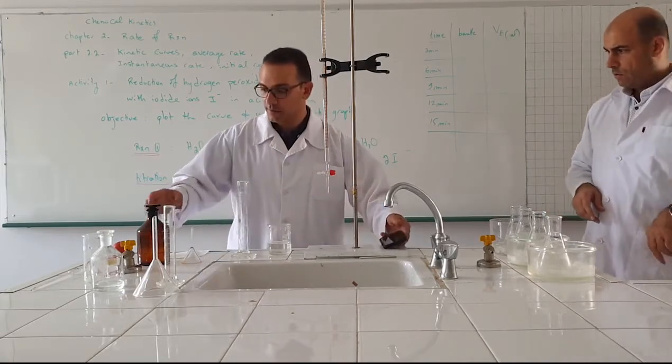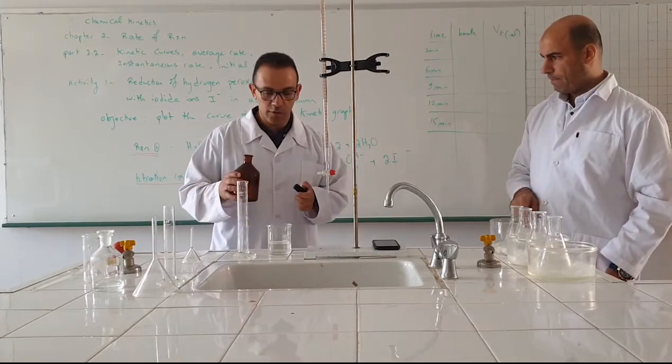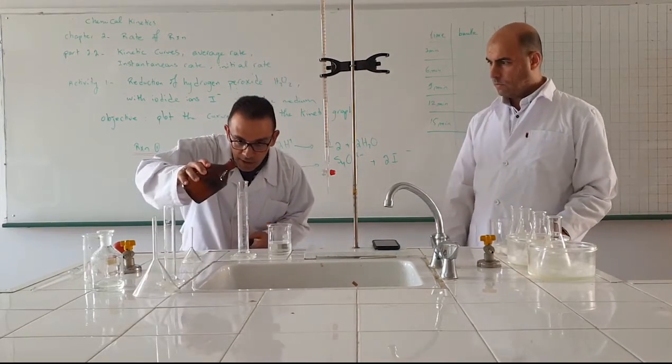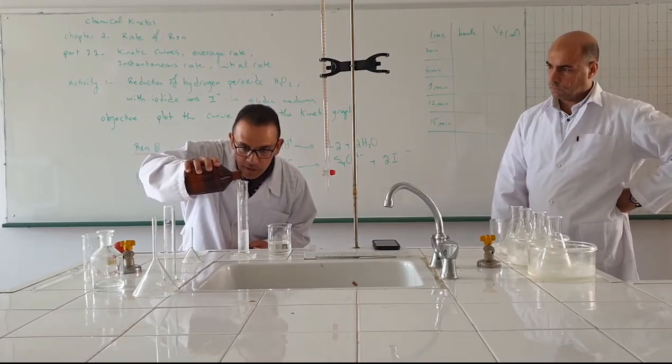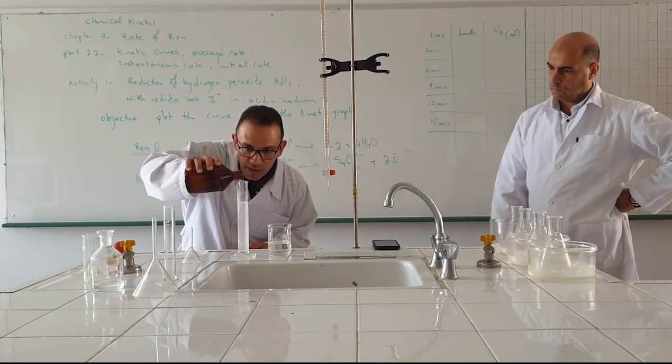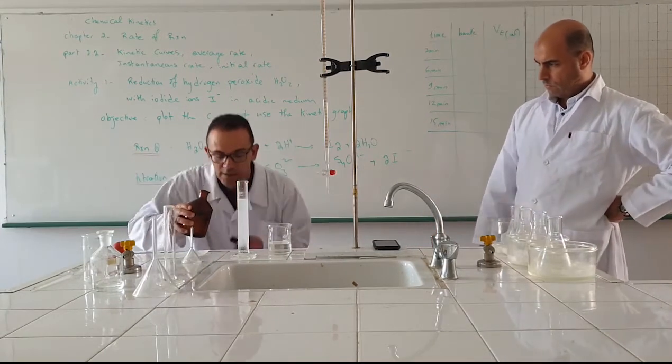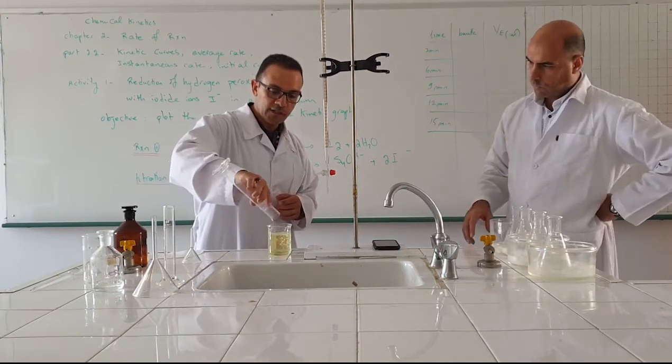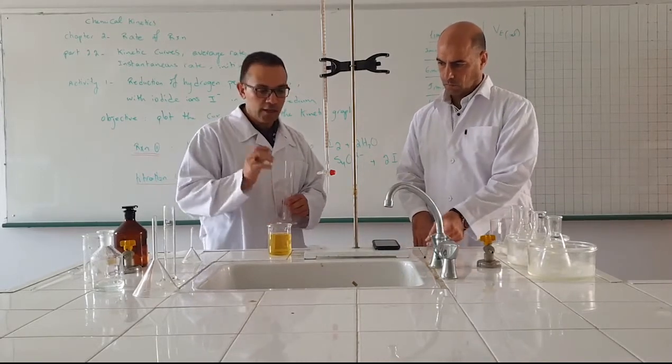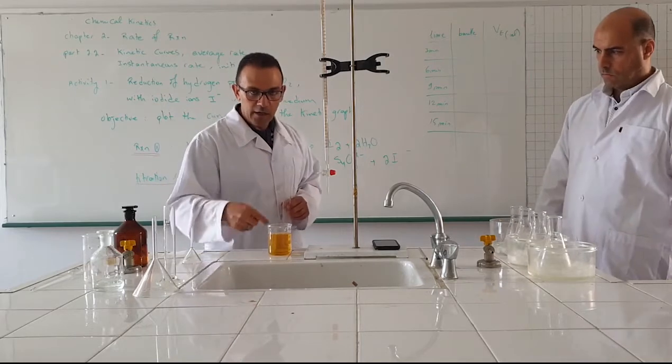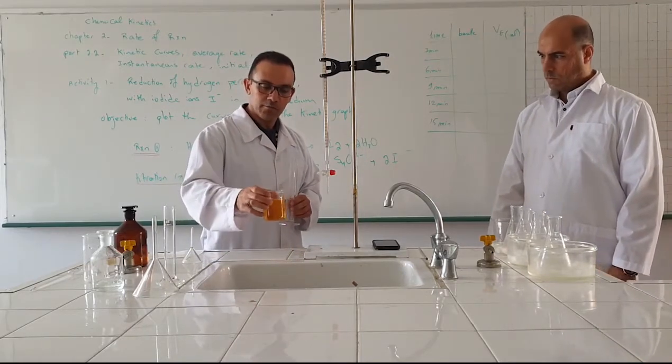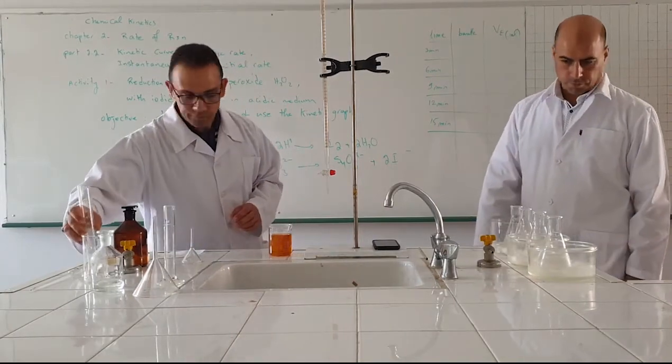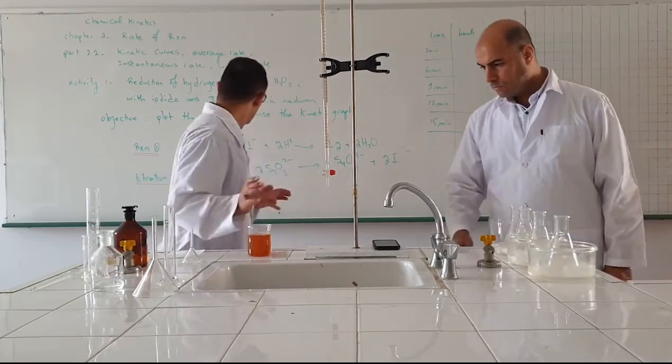Before adding, prepare the stopwatch so that we are going to start recording the time at the moment of mixing the hydrogen peroxide solution with the potassium iodide and the sulfuric acid solution. I am pouring 100 ml of hydrogen peroxide into a graduated cylinder. Now, add this 100 ml of hydrogen peroxide. The reaction starts. Observe that the color immediately turns yellowish meaning that iodine is produced. Color is becoming more intense, turns to yellow, more yellow orange color again and again, with the formation of iodine. This is the reaction mixture where reaction 1 is occurring.